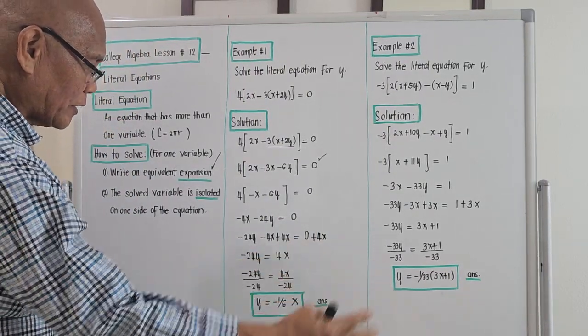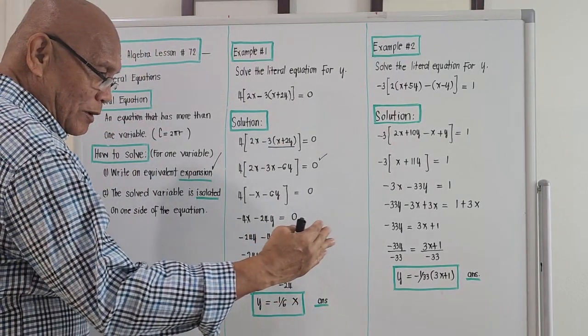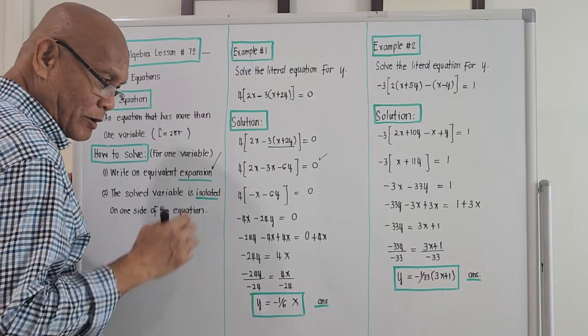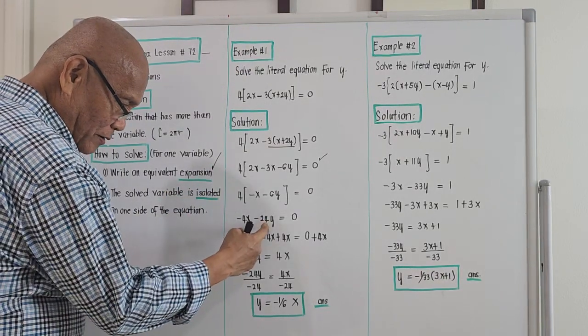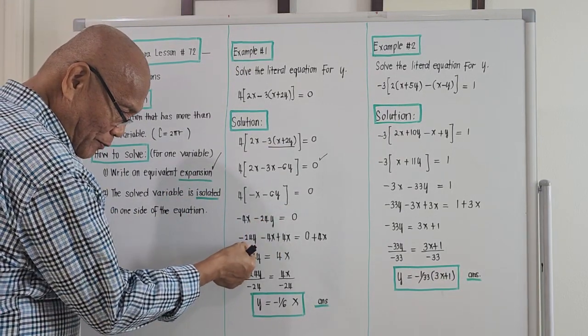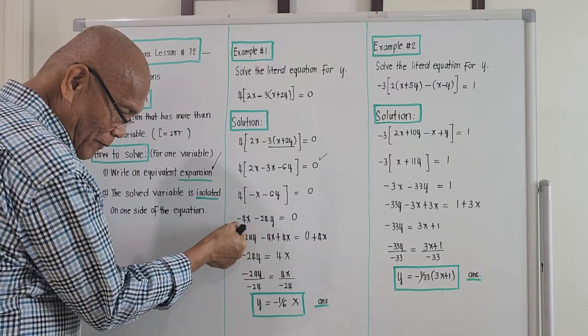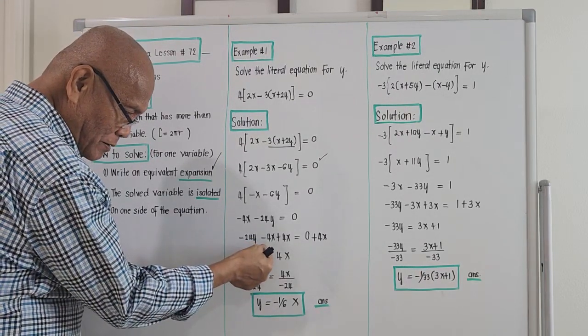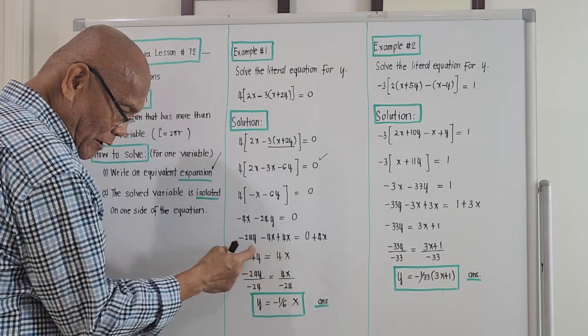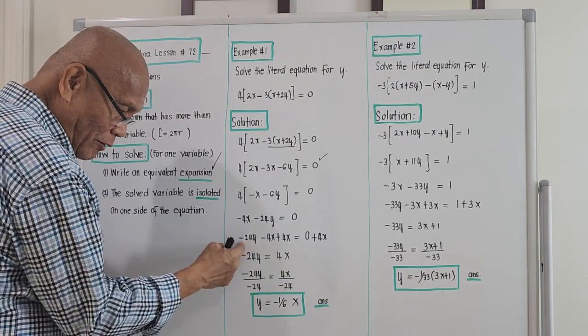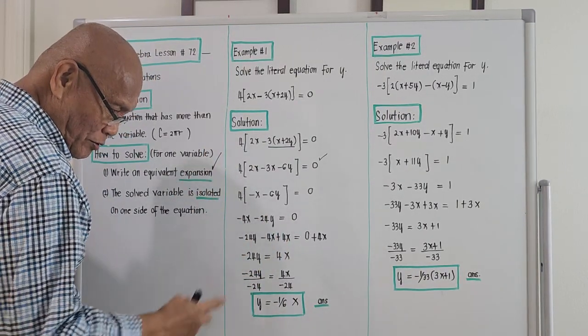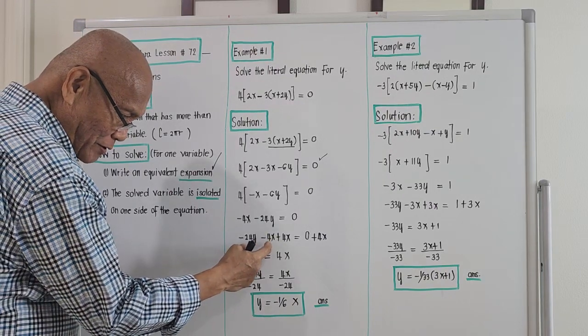Okay, I will try to rearrange. I will put first y, the one we are looking for. So I will write this one ahead. This is minus 24y. It will be followed by minus 4x. Okay, and I want this negative 24y on the left hand side to be alone. So I want to eliminate this negative 4x here.